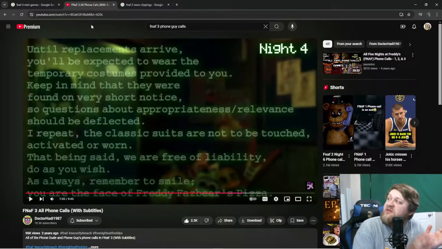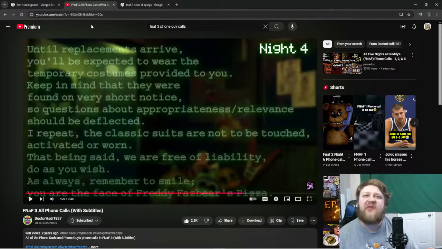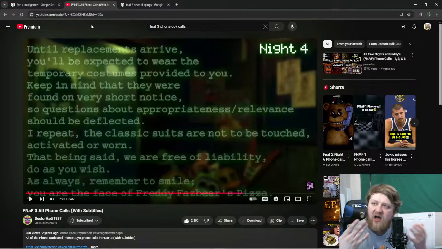Did he stuff them in the animatronics or did he stuff them in the Gold Freddy suits? My personal opinion, I think he used the defunct Freddy suits to store their bodies in and then dispose of them soon after. And I think that's a common misconception. A lot of people think that these bodies were stuffed inside these suits and left to rot in the suits, because it does say in the news articles and stuff that the suits were oozing blood and pus and stuff from the eyes and the mouth and things like that, and they were smelling really bad.